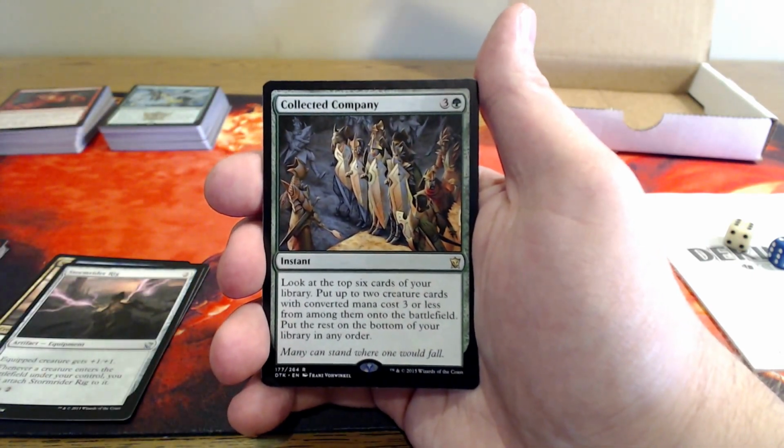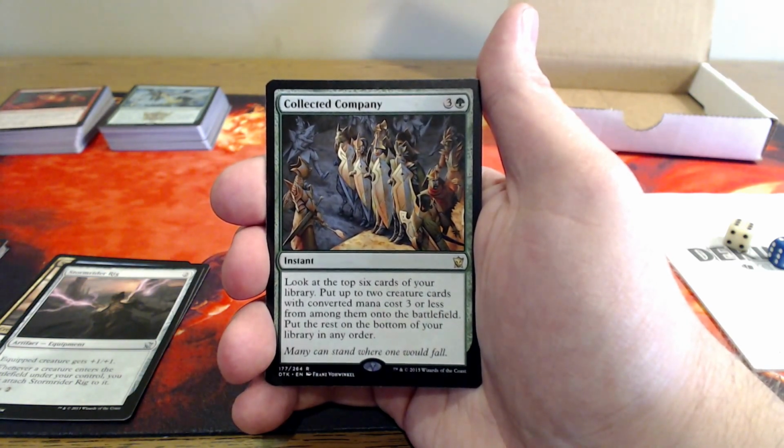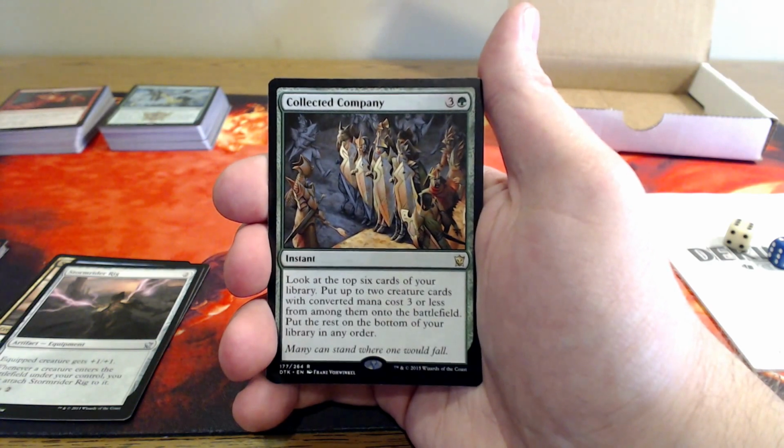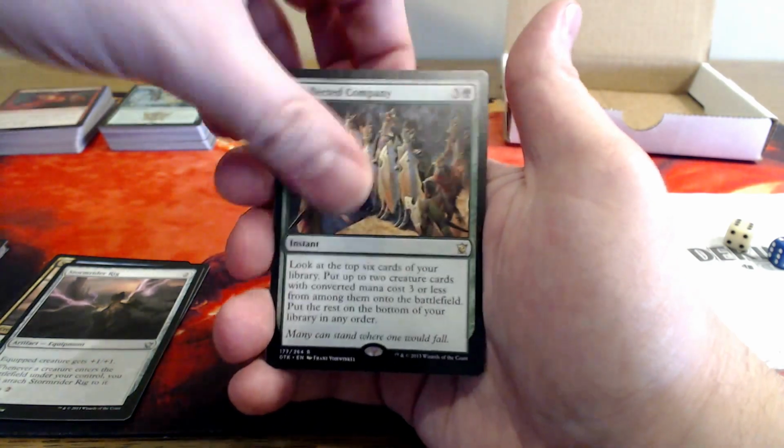4 mana instant. Look at the top 6 cards of your library. Put up to 2 creature cards with converted mana cost 3 or less from among them onto the battlefield. Put the rest on the bottom of your library in any order.